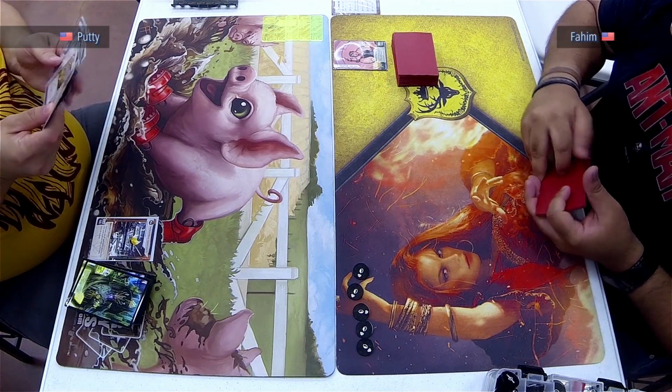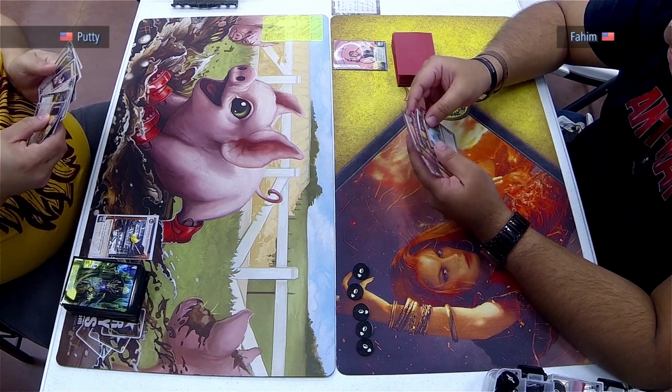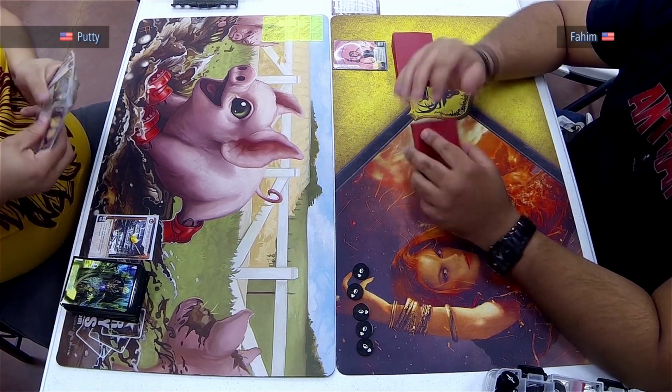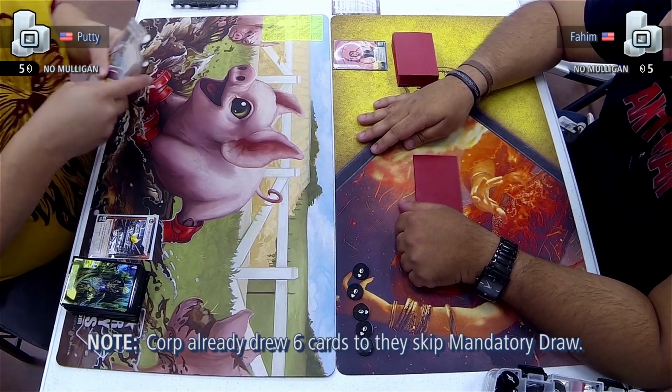And who's your opponent? My opponent here is Fahim. He is playing everyone's favorite PvP Kate. Yes. The first thing that she installs, a hardware or program each turn, will get 1 credit cheaper. And Fahim also has a beautiful Ant-Man T-shirt.